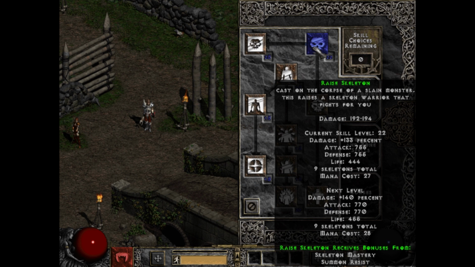For example, we're looking at Raise Skeleton here, which is in the new game. It's a little bit differently done, obviously, which is what we're going to talk about. At this point, I can raise up to 9 skeletons, and I've got like 22 points in there. But initially, you can only raise 1. So when you have 1 point in Raise Skeleton, you can have 1 skeleton. That's it. And then as you put more points in there, you can summon more and more skeletons. That is a very fun sense of progression that makes you want to put more points into that ability.